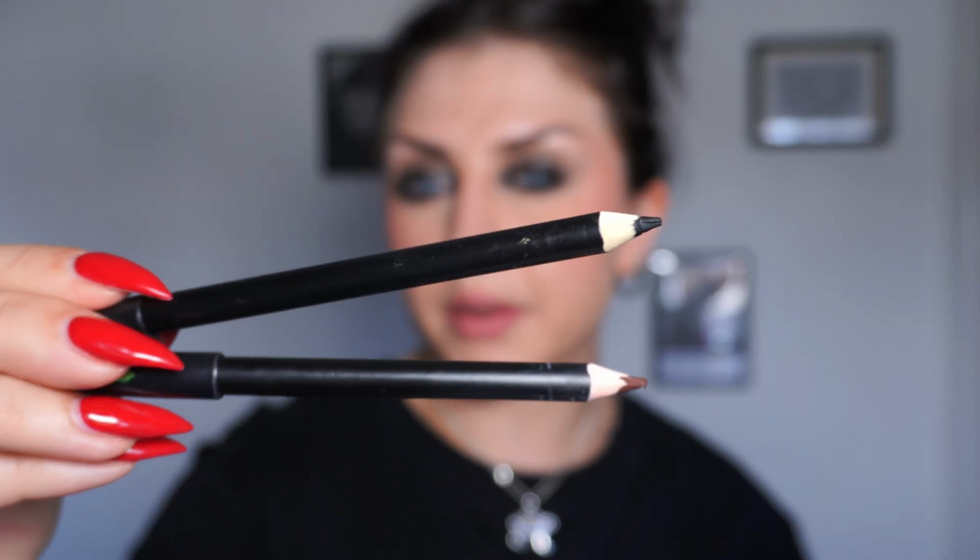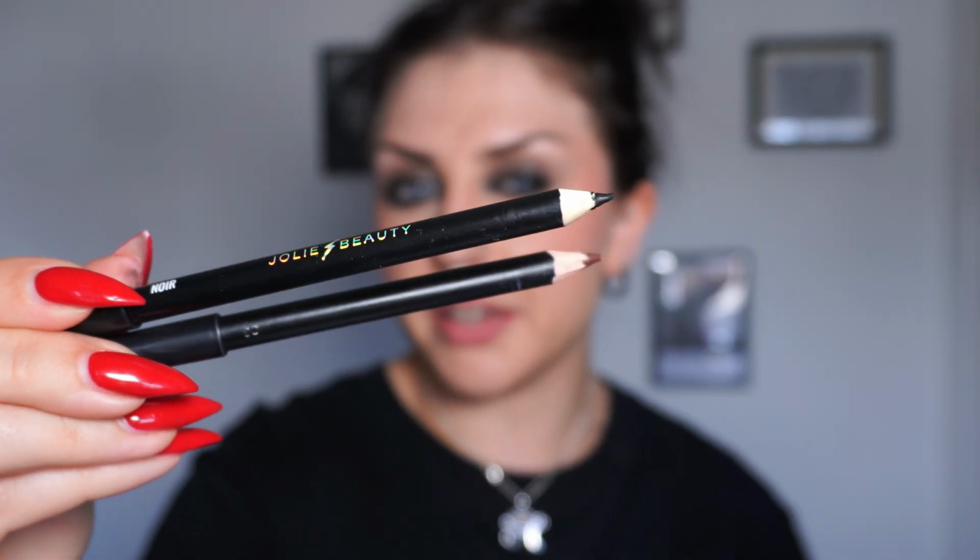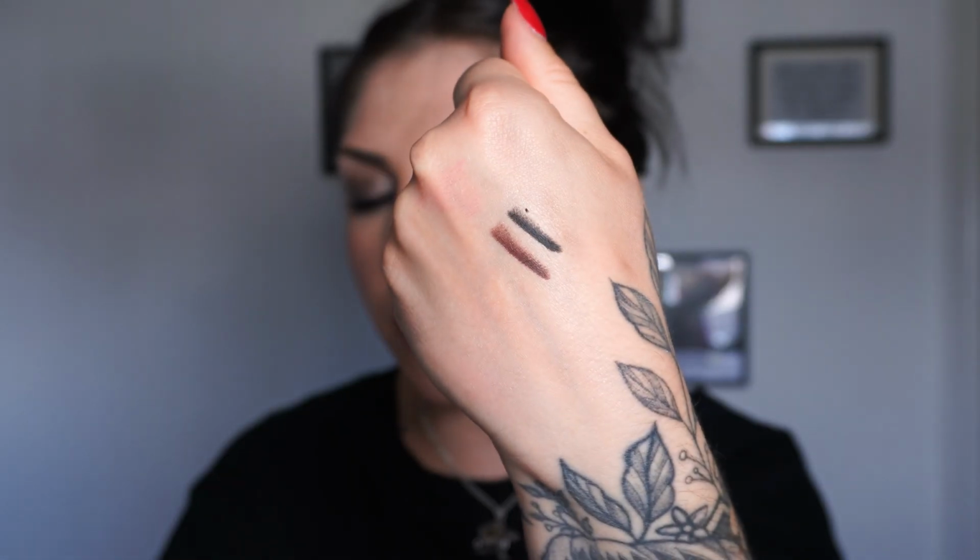So I'm thinking of doing a vampy red sort of vibes. I'm going to go in with my Jolie Beauty Eternal Lip Liners in the shade Willow and Noir. Willow is a really nice neutral deep brown, and Noir is a black shade. And do you know what? It's so hard to find a black lip liner. I've always used eyeliners, but since this came about, I haven't stopped using it.